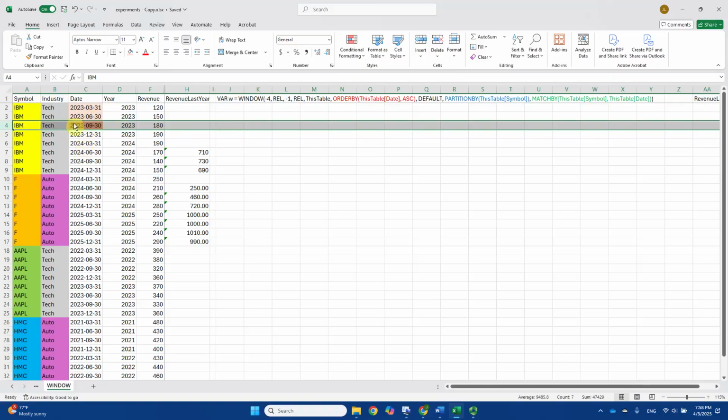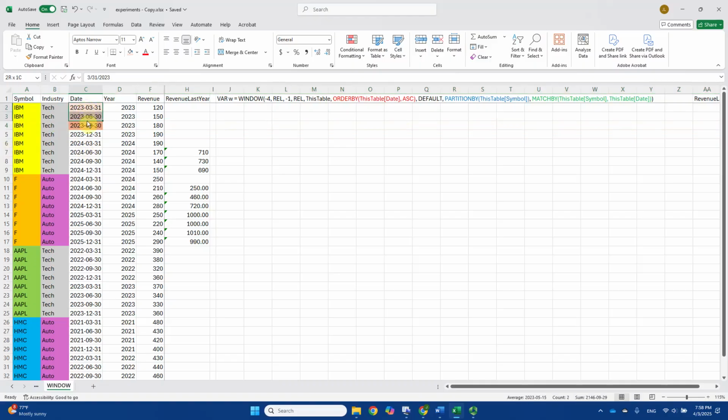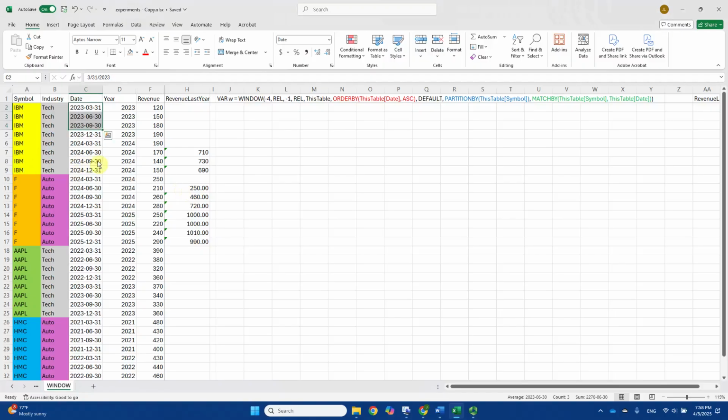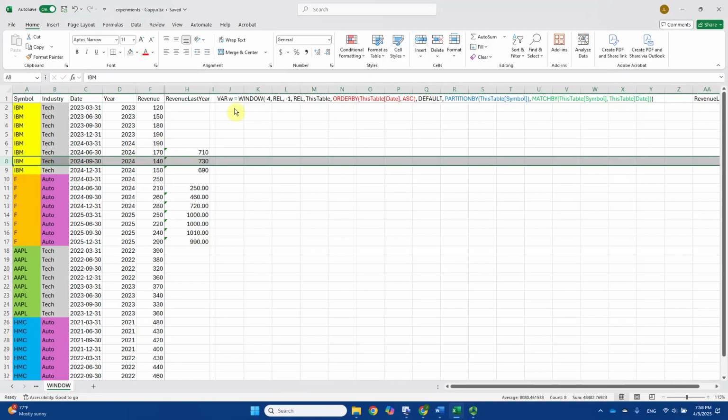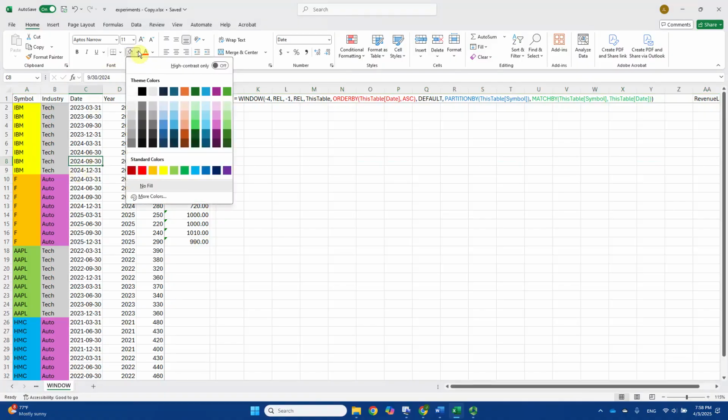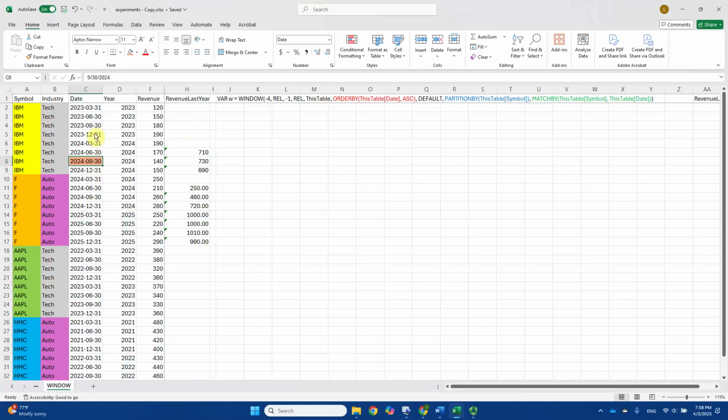Then, as I said, you can move down to the next row. Then the situation will be slightly different. If we're moving to this row, when we are working on this row, and we ask the window function to retrieve 4 rows prior to the current row, starting from 4 rows prior all the way to 1 row prior, then as long as our current row is September 30th, 2024, the prior 4 rows are going to be those 4.